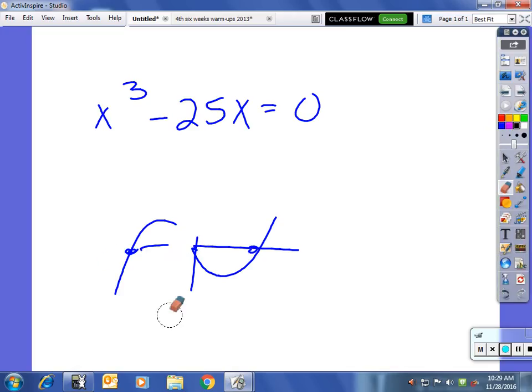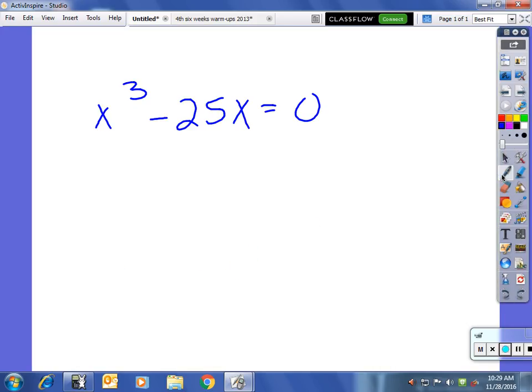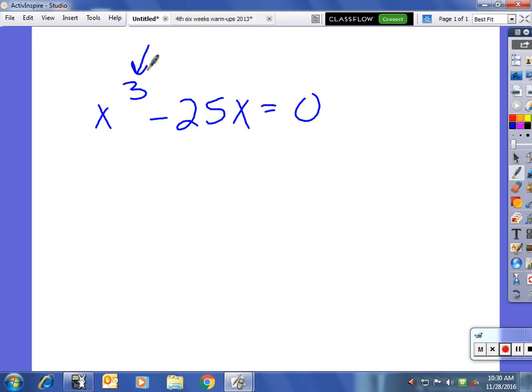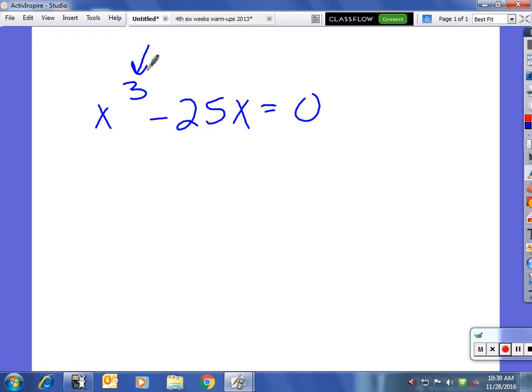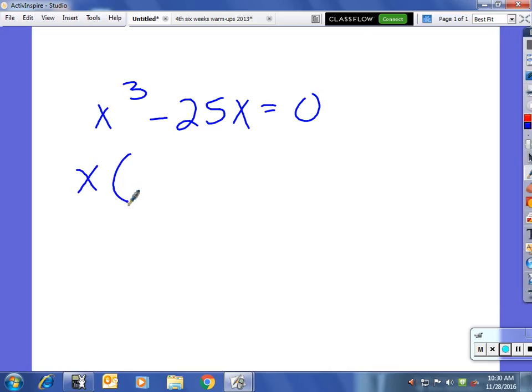Okay, now we can still solve this even if we didn't have a calculator by factoring. What's the first step on any factoring problem? Take out the GCF. There's definitely a GCF. First of all, you cannot start factoring when you've got an odd number there. You just cannot. And the reason why I have an odd number in there is because there's a GCF on these two terms of what? Of x. We've got to get an x out of there. What's left? X squared minus 25.